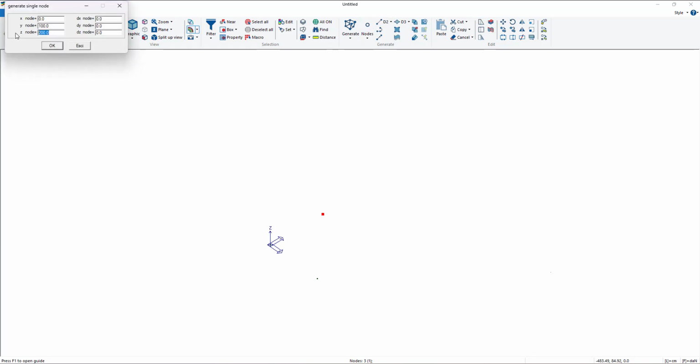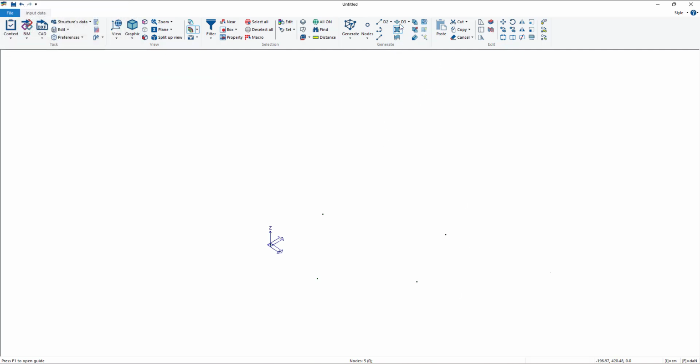So this is 0, this is 200, and let's say 150, 200. Okay, so now we have some nodes that don't create a quadrangular mesh.